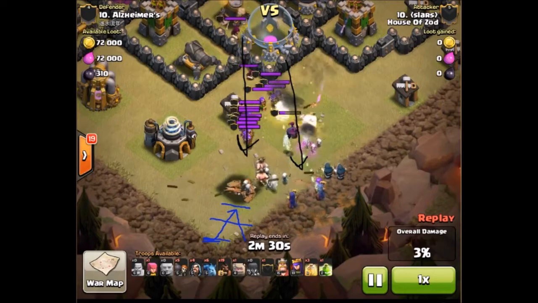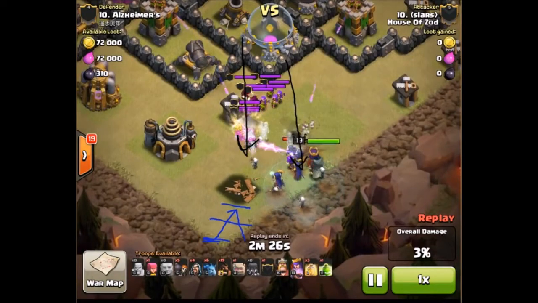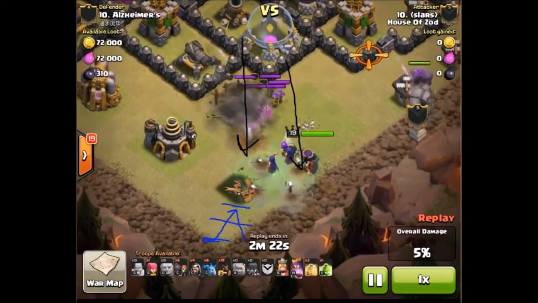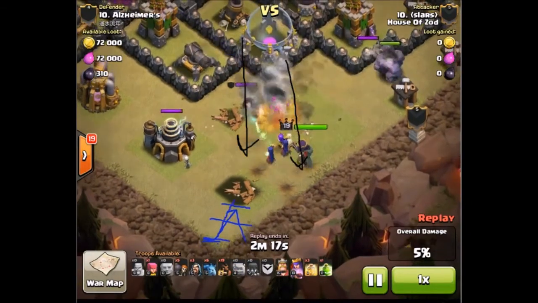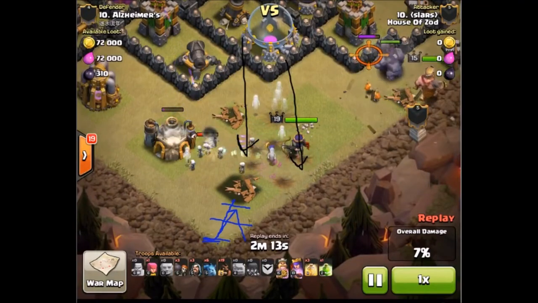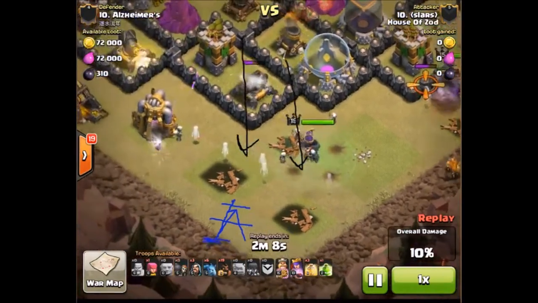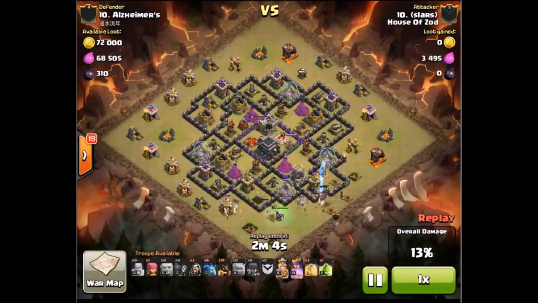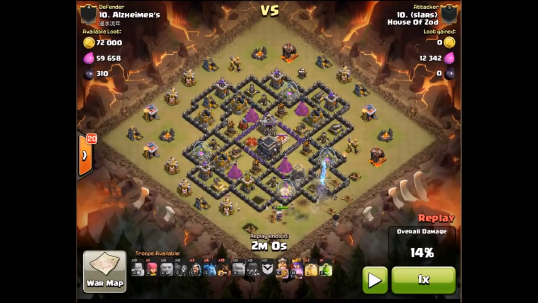And eventually it works out, but it's just now you've got a mortar bearing down on you. And if you started back further, the skeletons would come in this way, and skeletons would get farther ahead of the witches. Another thing is, I believe, yep, okay, so got a little ahead of myself.